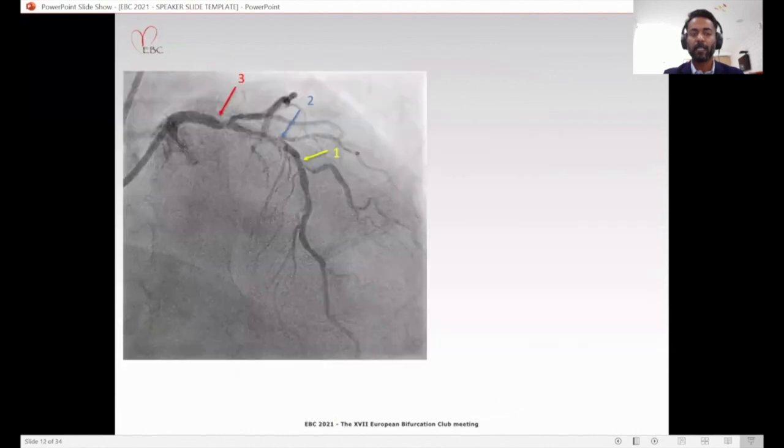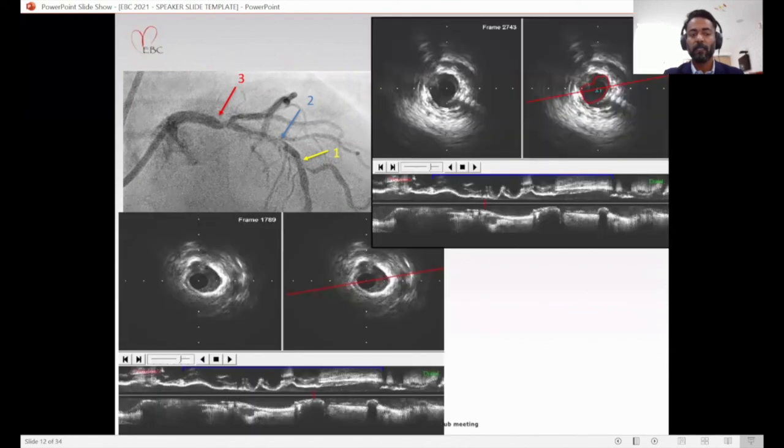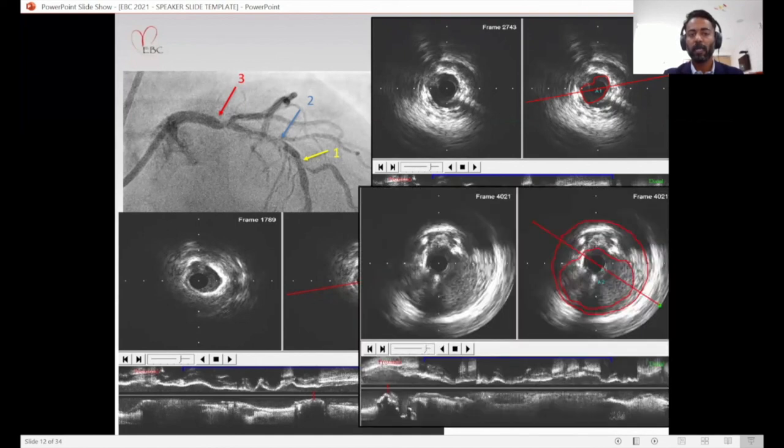On the IVUS, we had three points of interest: the distal LAD, the proximal LAD, and the distal left main. All around the LAD, we saw circumferential calcium, as we can see in point one, with an MLD of 2 millimeter and some rota effects from 6 to 9 o'clock. The calcium appeared thick. At point two again, we had thick calcium, which was circumferential, and thick calcium from 12 to 6 o'clock. And in the distal left main, we had a calcified nodule from 11 to 1 o'clock with favorable wire bias.